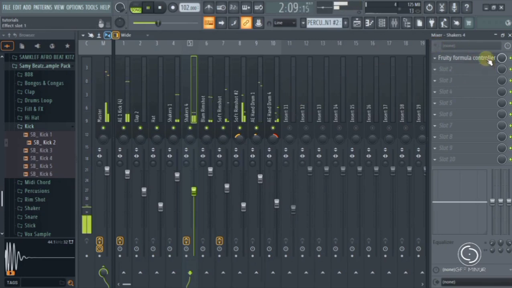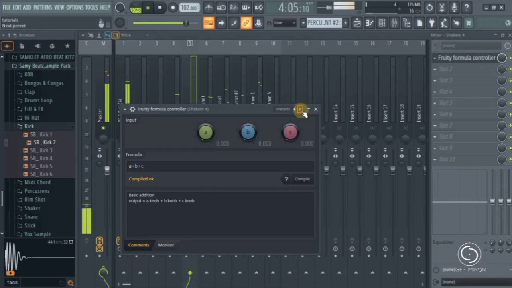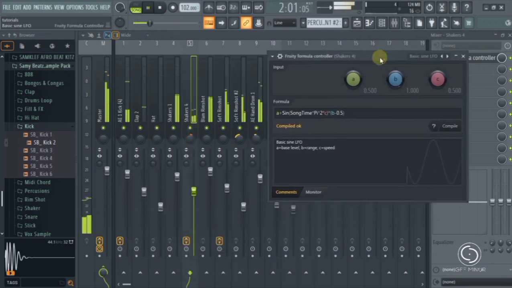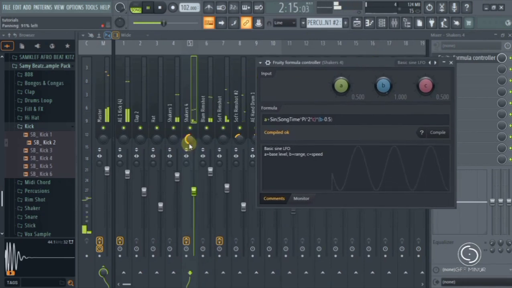I'm going to set it. Let me use our basic sine settings. So you can see now it's moving left, right, so it's too much, so I'm going to reduce it. This B controls the distance of the pan, then A controls the dynamics, how much to the left, how much to the right.